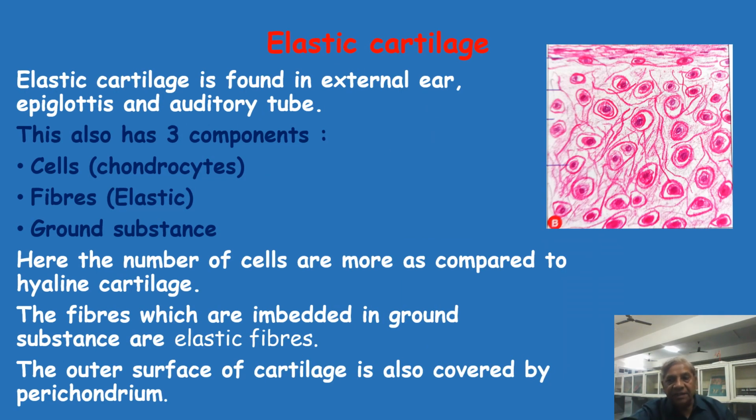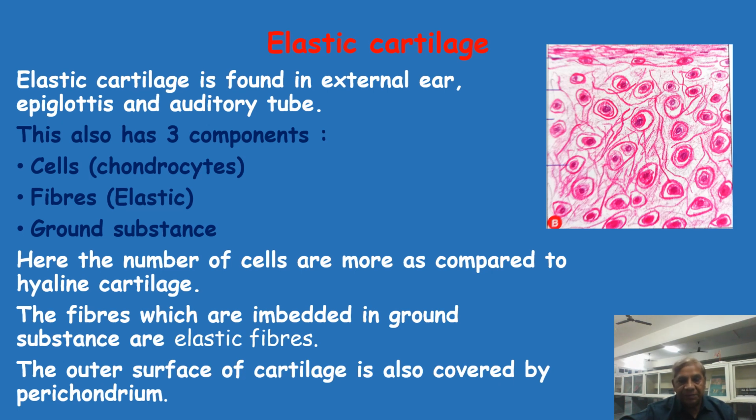Now, coming to the second kind of cartilage, which is the elastic cartilage. The name itself suggests that this cartilage is elastic in nature, and it is found in the external ear, or the pinna of the ear. See that I am touching my external ear. You just fold your external ear, you can bend it very easily without any pain, and when you release it, it comes back to the normal position. That means it possesses elasticity. It is not hard like bone, it is only firm, and this is because there is no salt deposition into the cartilaginous tissue, whereas salts were deposited in the bony tissue. So it is found in the external ear.